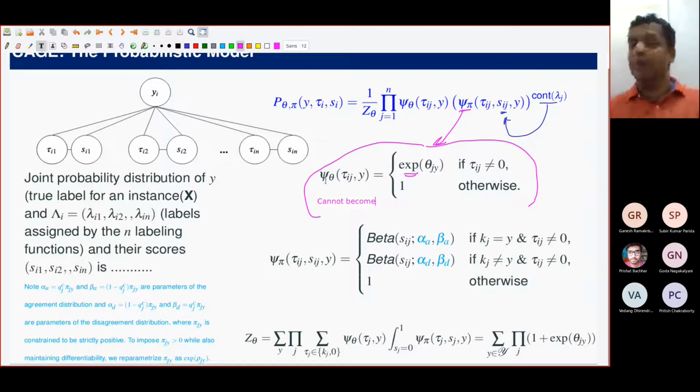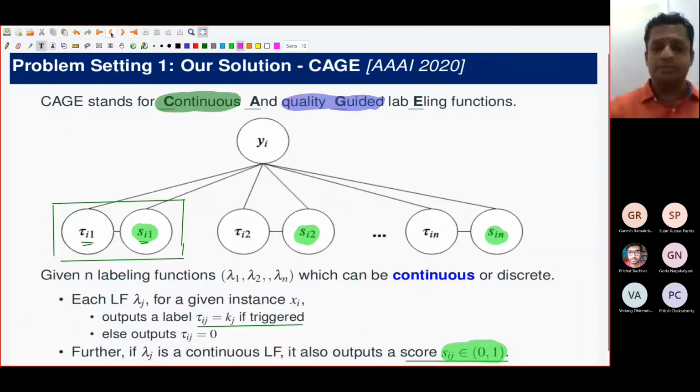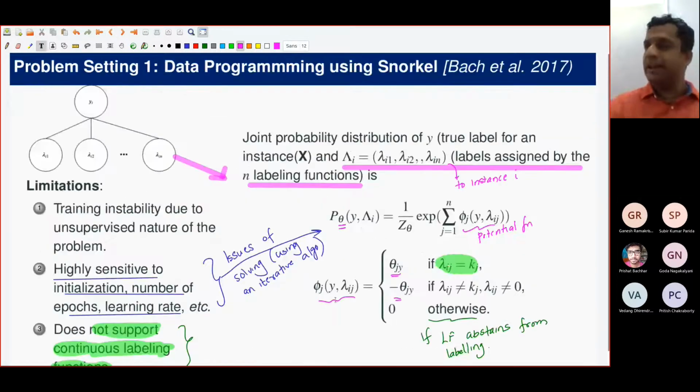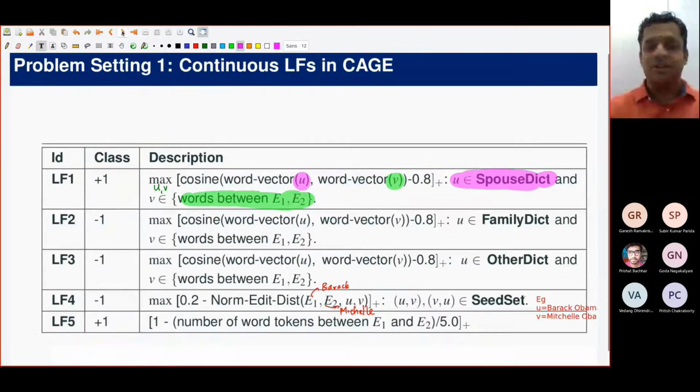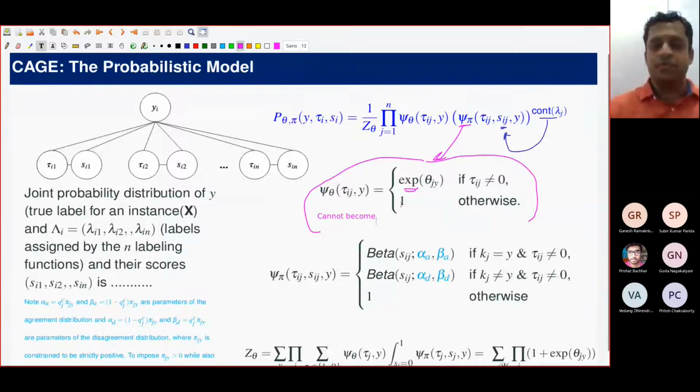Earlier we were allowing phi to become negative, and that's where the flipping issue was coming up. You just flip the thetas and the associated class labels, and you will get the maximizing likelihood. But we said we'll change it. So these cannot become negative, unlike the earlier phi.